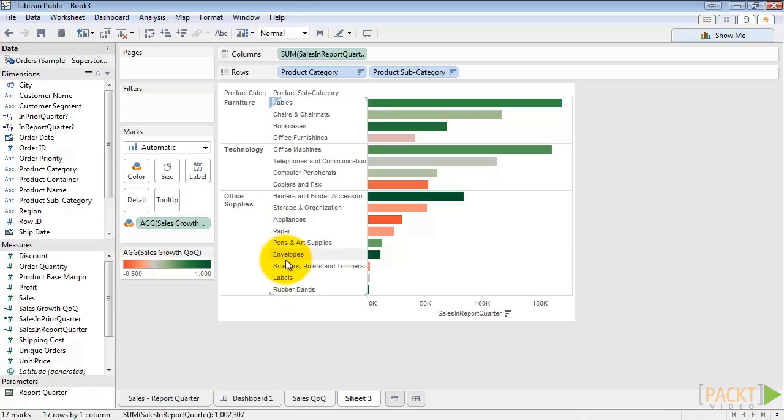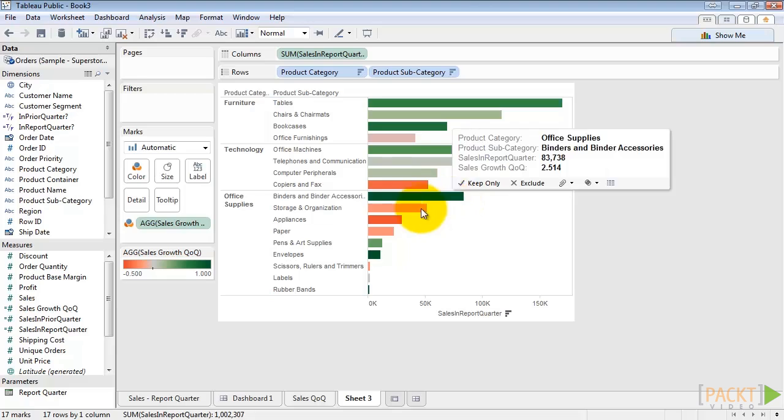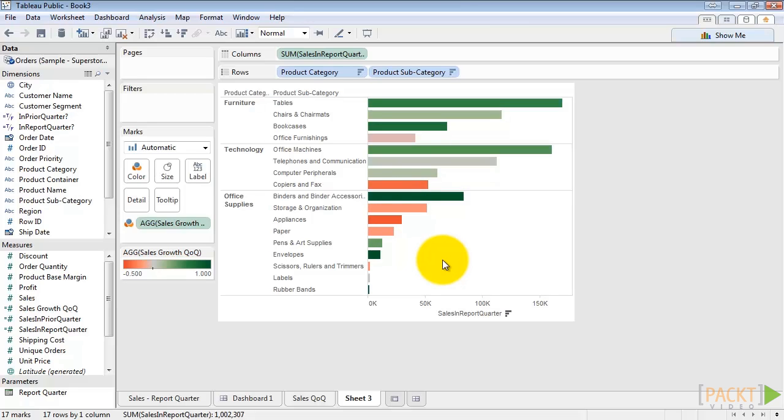So then to create the bullet chart comparison line feature, we need a reference line to show the comparison quarter. In order to have that metric displayed as a reference line, it needs to already be included in the viz somewhere, or to be a parameter in your workbook. Since our prior quarter sales is not already in there, we need to drag it in. So sales in prior quarter is now on the marks card.